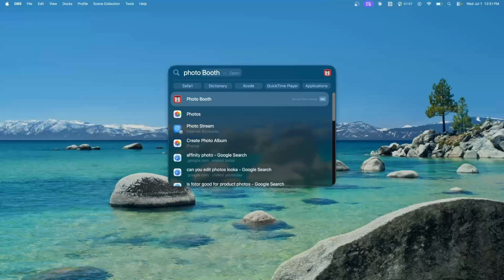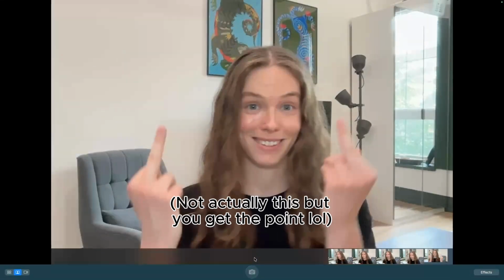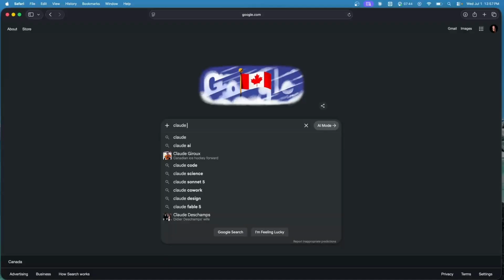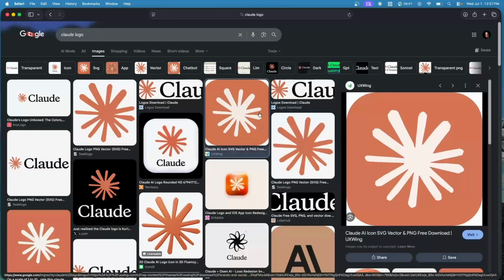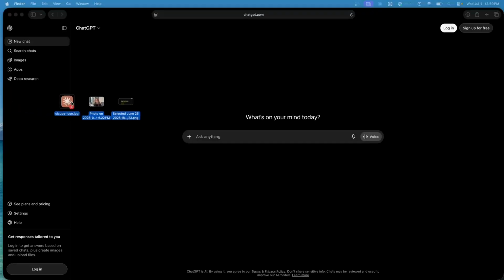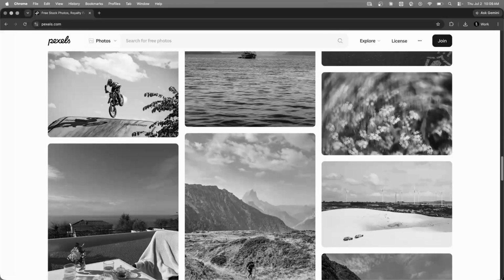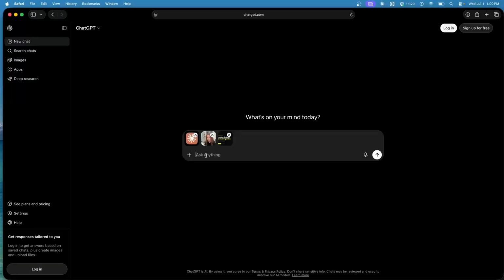For the first asset, it's my face. I literally just open Photo Booth on my Mac and I take just like the dumbest photo that I can take. And it literally just takes 10 seconds. So the second asset is a screenshot of whatever I built. So in this case, it's a landing page that I built with Claude Code. And then the third asset is the logo. This one's optional, but it's a bit of brand recognition if it's for a specific tool. That's it, just 3 files, no stock photo sites, no separate background remover, and no font pairing websites open in multiple tabs. Here's the exact prompt.